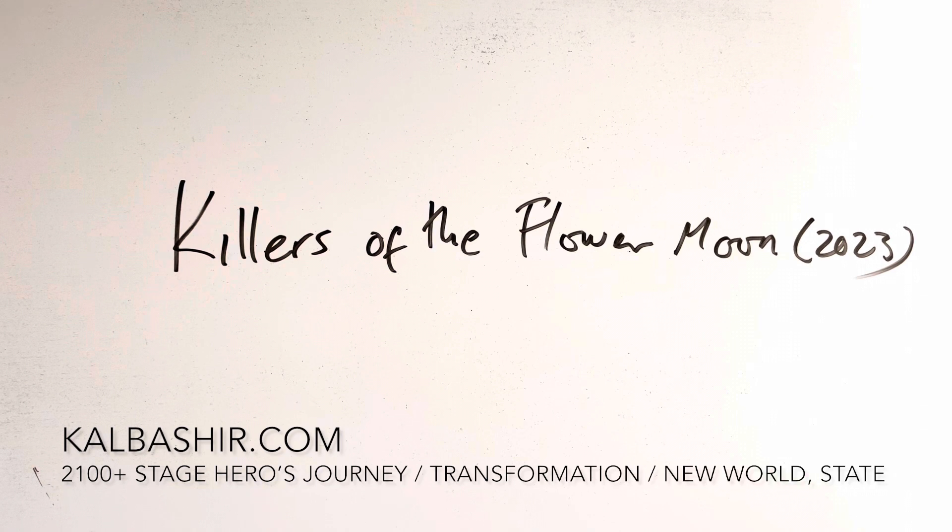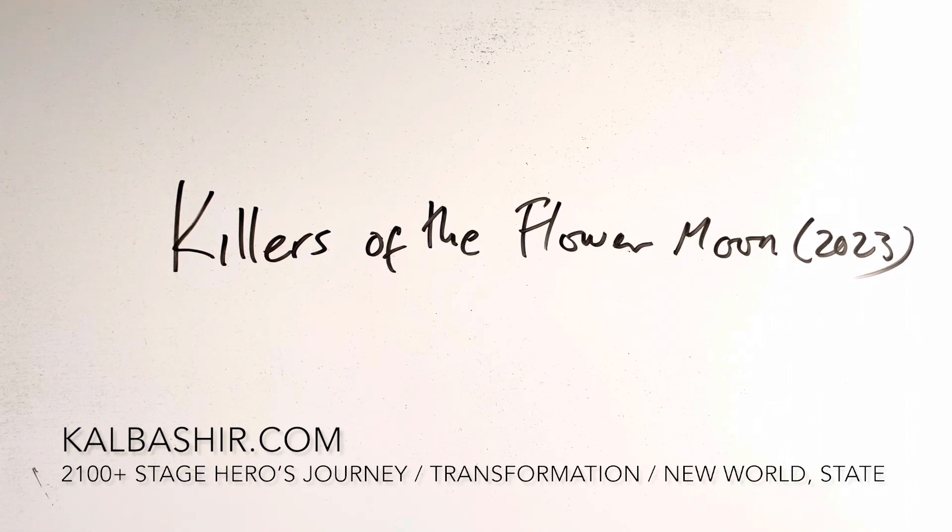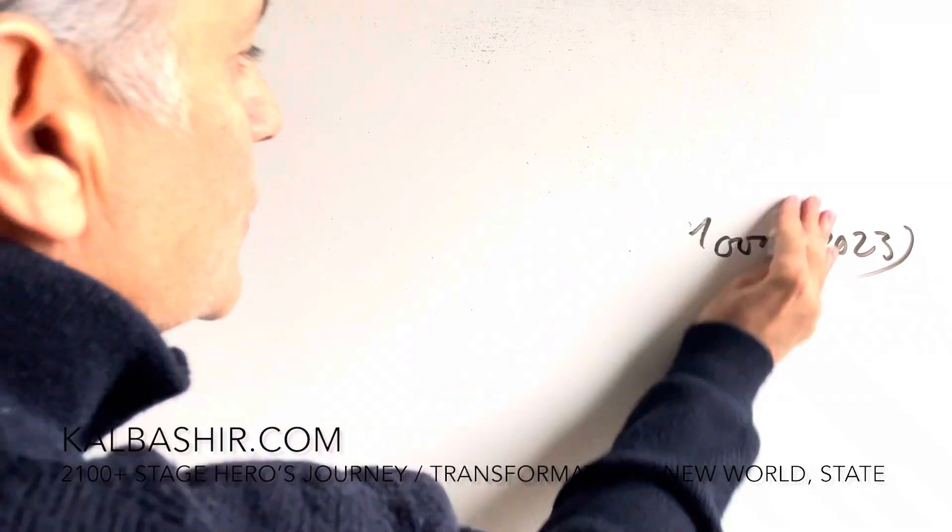So Killers of the Flower Moon, Martin Scorsese. I'm going to pull out the story structure in a way that allows me to pull out some of the elements but doesn't make it too complicated in a five or ten minute video. These things have to be normally done through a series of workshops, so you'll see that it follows the basic structure. Let's go over basic story architecture first and then we'll apply it to this film.